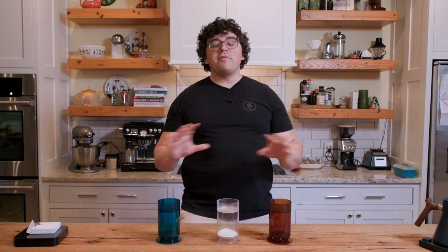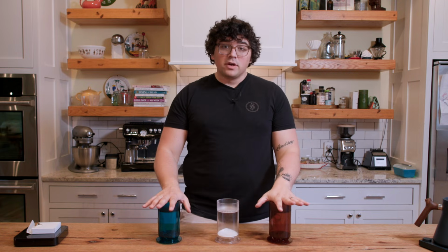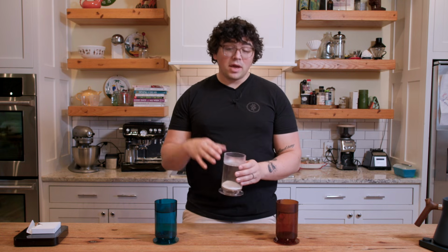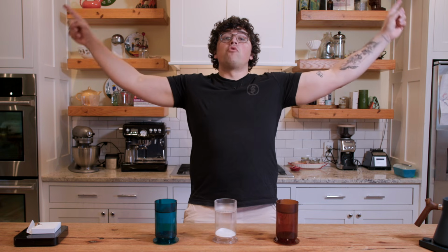But anyway, enough gabbing. Let's go ahead and brew a cup. Now, even though these are, I think, cooler and prettier, I'm going to brew with the transparent ones so that you can see what's going on and how I kind of tackle this style of brewer. And I'm going to have it set up right now.